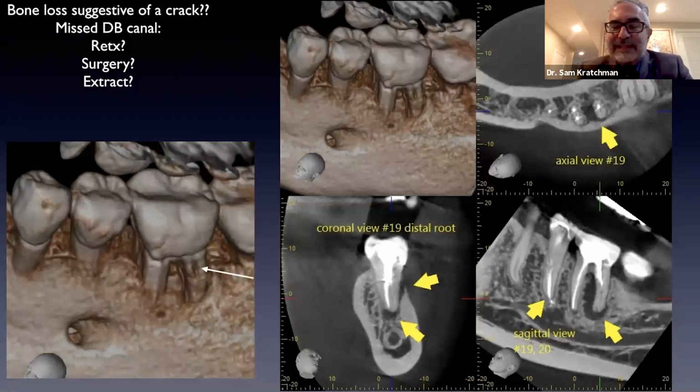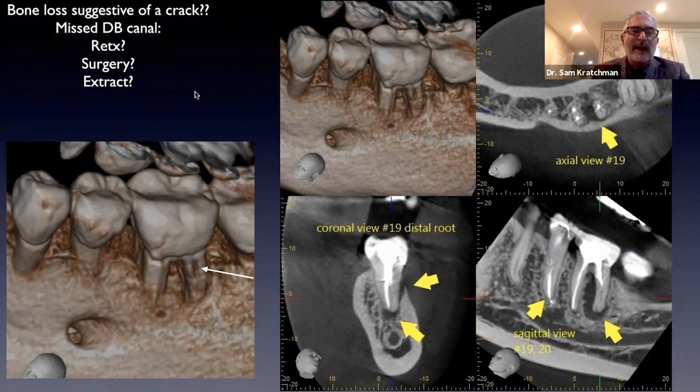And once again, you can't necessarily see cracks on films. This patient came to my office, and what was I looking for? I was looking for the bone pattern here. So the cone beam was helpful in showing that the bone loss was wrapping up apically, coming up into the furcation. This is called a J-shaped lesion, letter J shape, which is endoperio. And then you could see the coronal view of the distal root, the bone loss here. And on the 3D rendering, the visual looks like a crack line.